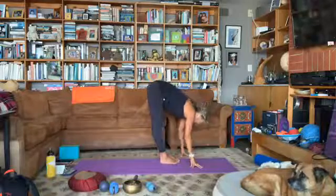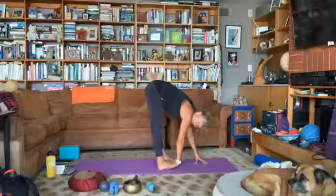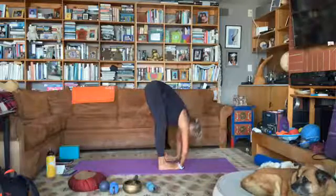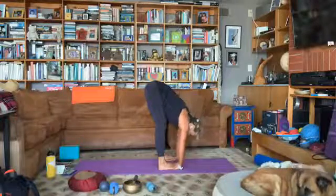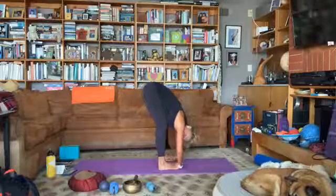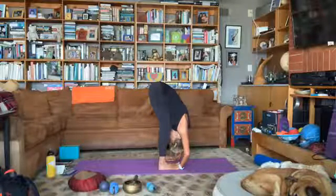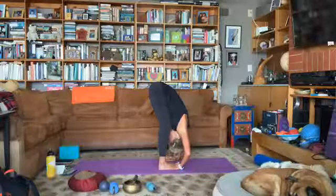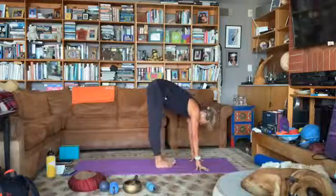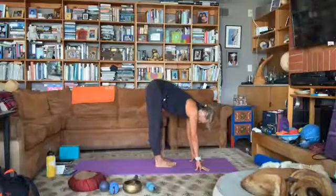Long spine, exhale. Widen your legs and put your hands underneath your feet for gorilla. Inhale, lift. Exhale. Elbows go wide, pull down. And then go ahead and let go of that. Walk your feet back in. Walk your feet out to a plank.